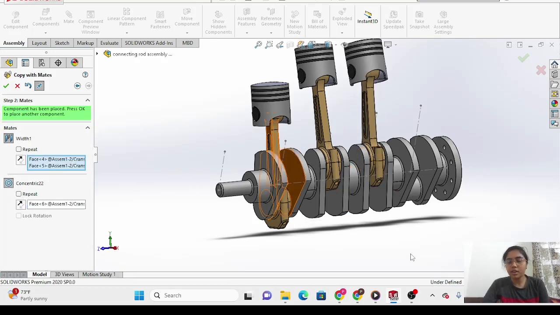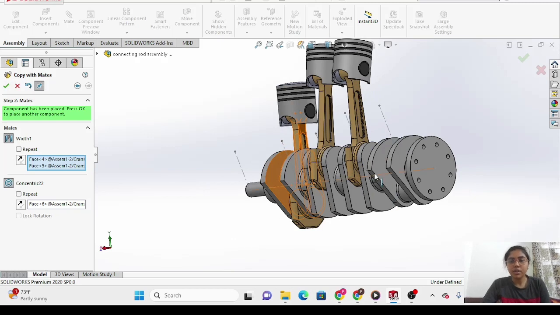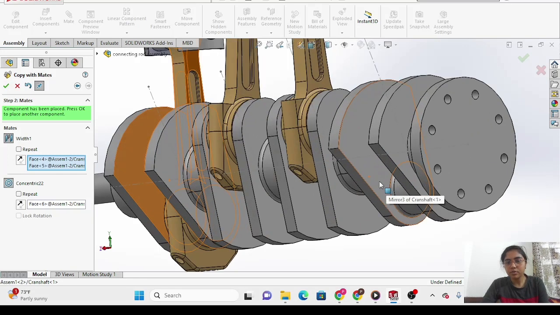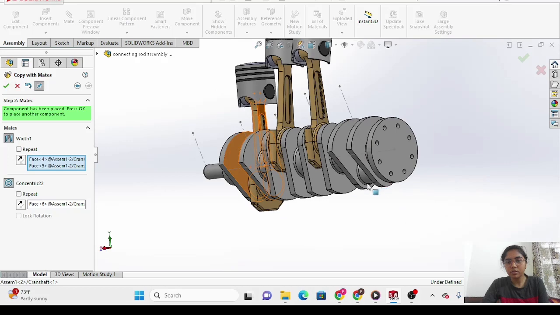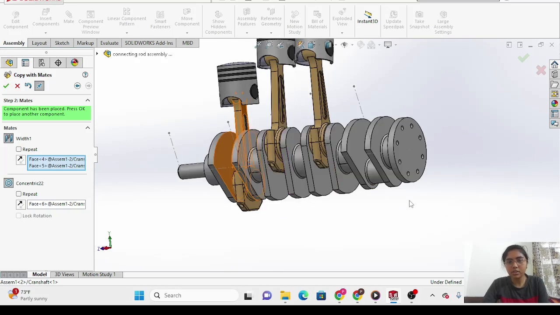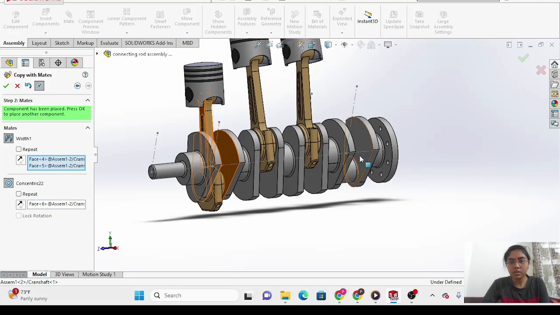So then again the last one, we have to select this part. It takes time. Select this and this. Oh, it's not taking.